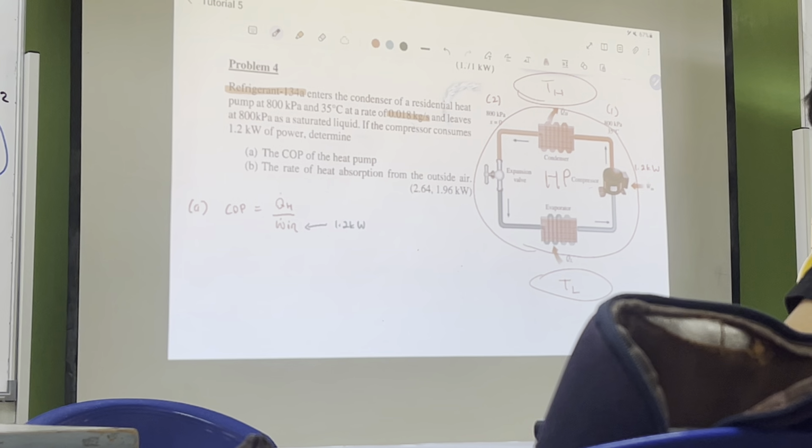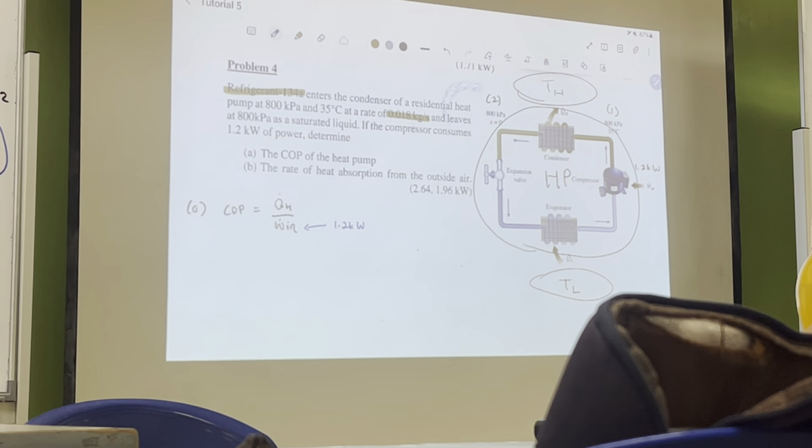Why? Because you learned this in the lab. Actually, I was going to say that. So the easiest, the fastest way here is, you learned this in the lab. The energy change here is just the enthalpy, which is this one. M dot times H1 minus H2, H2 minus H1 doesn't matter. But of course, one will give you a negative value, one will give you a positive value. But here we know that QH is an out. We just keep everything as positive.